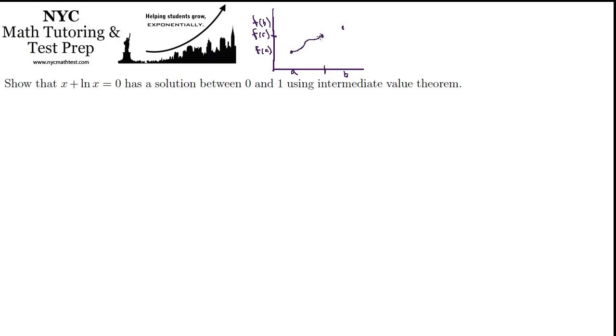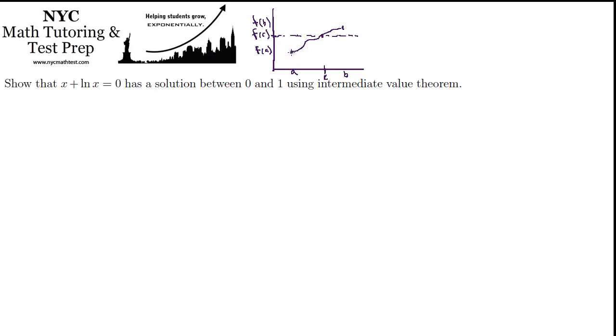So maybe the graph looks like this, and this is kind of arbitrary. In order for the graph to go through that point, actually past this line, to take on a y value of f of c, there must be some value c that makes that true. Now there could be more than one value c if the function goes up and then down and up and then down. There could be c, d, e, and f, all of which make it pass through that line.